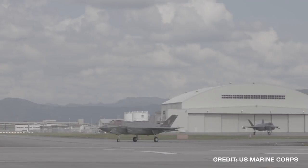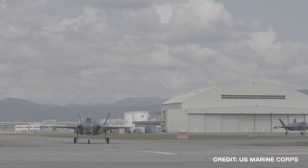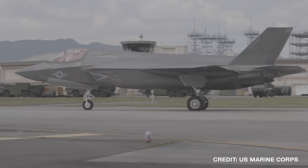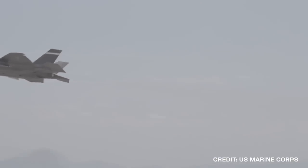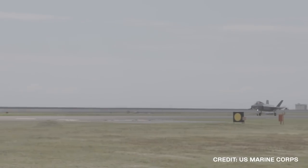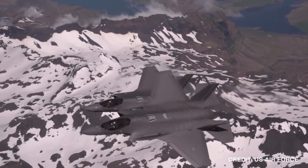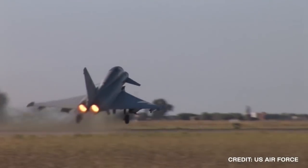One of the most powerful weapons in the arsenal of the United States Air Force is the Lockheed Martin F-35B Lightning II. This single-seat, single-engine fighter is a multi-role aircraft, serving a number of different functions from strike missions to air-to-air combat. It entered service with the United States Marine Corps in July of 2015 and is projected to be a major part of the military's arsenal until 2070. Along with its high-tech stealth abilities, the F-35B Lightning II is known for being one of the fastest and most agile fighter jets ever created.